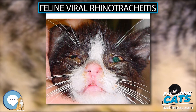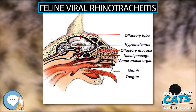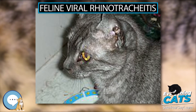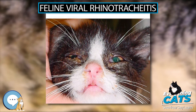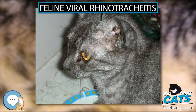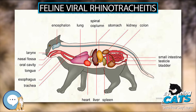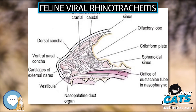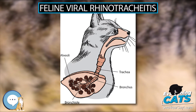Viral respiratory diseases in cats can be serious, especially in catteries and kennels. Causing one half of the respiratory diseases in cats, FVR is the most important of these diseases and is found worldwide. The other important cause of feline respiratory disease is feline calicivirus. FVR is very contagious and can cause severe disease, including death from pneumonia in young kittens. It can cause flat-chested kitten syndrome, but most evidence for this is anecdotal. All members of the felidae family are susceptible to FVR; in fact, FHV-1 has caused a fatal encephalitis in lions in Germany.